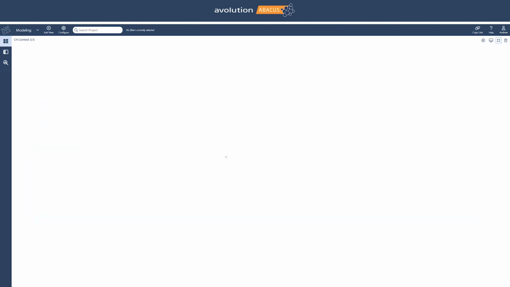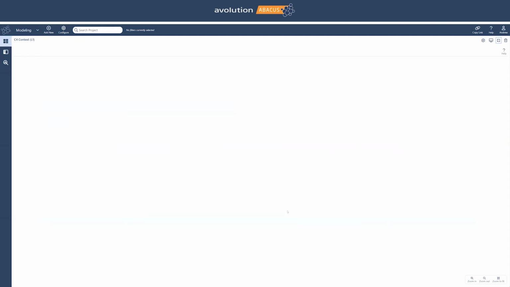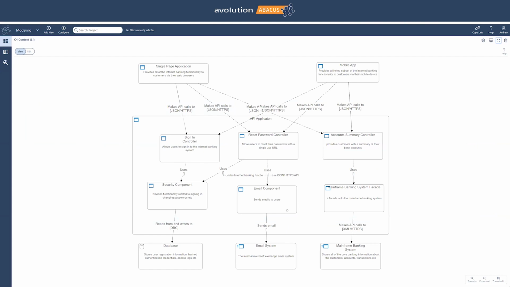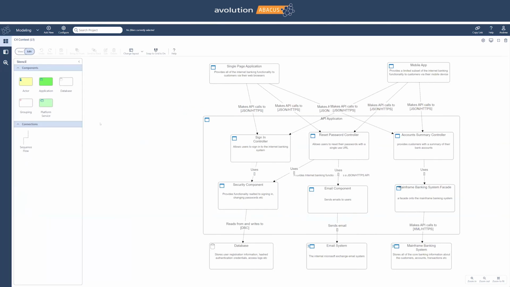If I jump back a step, you also would have seen a link on the API application. And this then is just going to drill down further into that C4 model to see all the specific functional parts of that particular application. Now, again, the benefit of being in this view is that I can easily come in to edit this, even if it's a view that someone else has created. And I can add even more context onto this particular diagram, whether it's, again, creating connections across each of these areas, providing more detail about the databases these applications are interfacing with. All of that can be done directly through these modeling types of users in this particular dashboard.